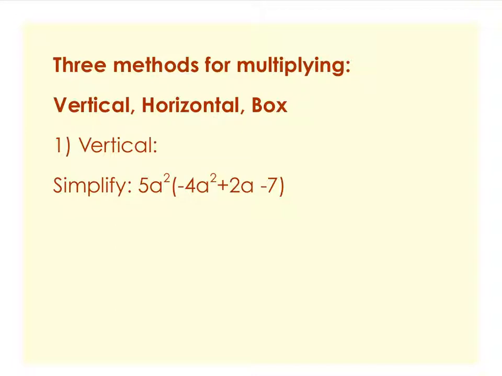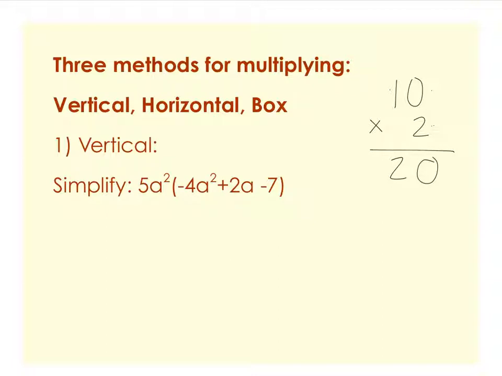If we remember, for example, take 10 times 2. If we just do a simple multiplication problem, but we show our work or write the problem down, I'm going to line up my terms vertically. That's the same thing we are going to do for multiplying polynomials, a monomial by a polynomial in this case. So if I multiply 10 by 2, 2 times 0 is 0, and 2 times 1 is 2, and my solution is 20. That's exactly what we're going to do for the same type of problem.